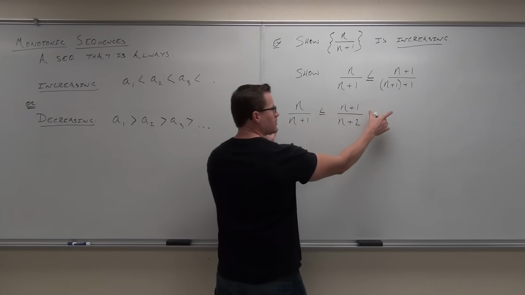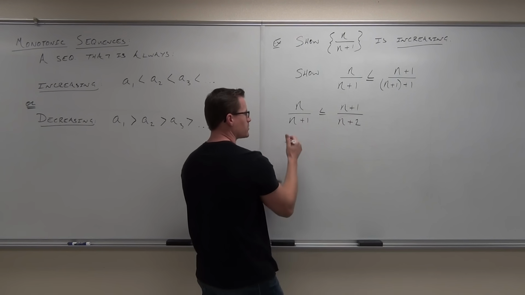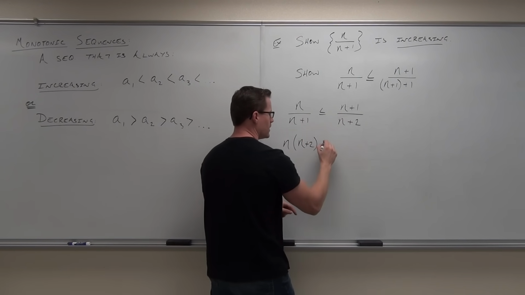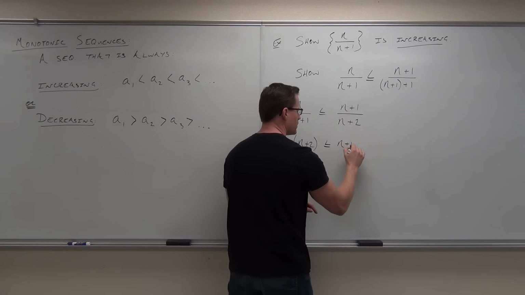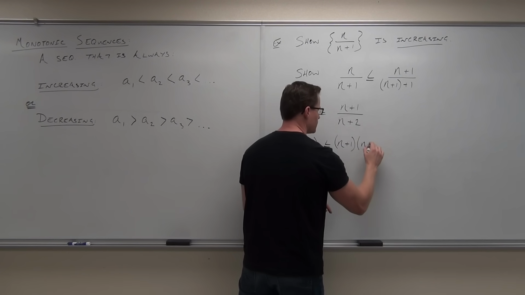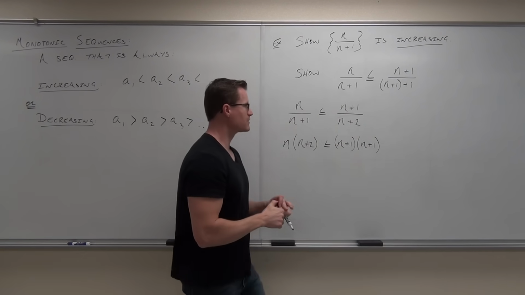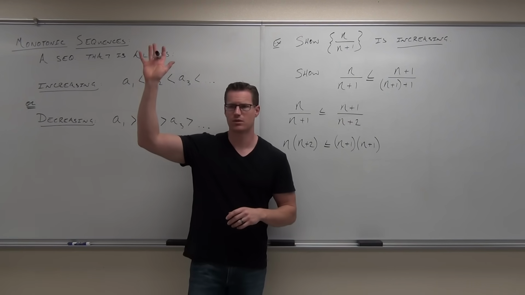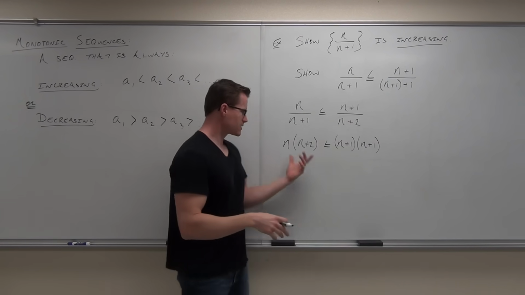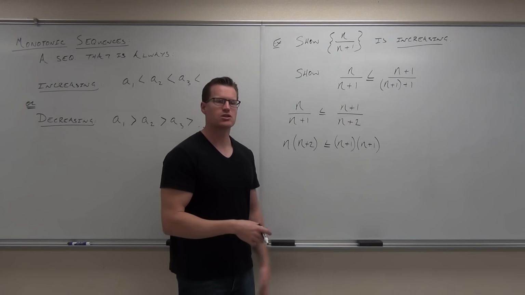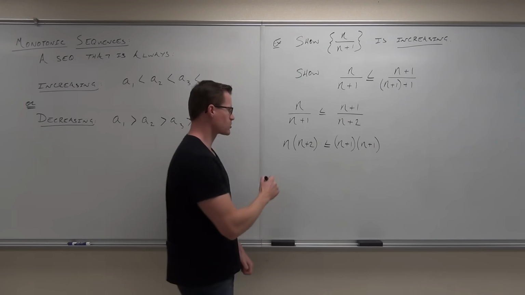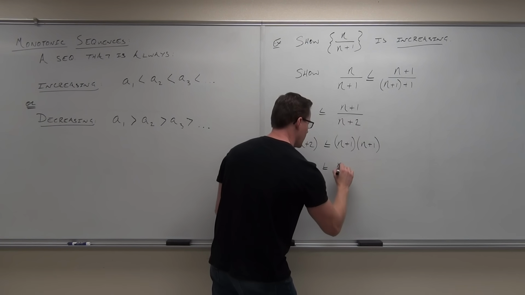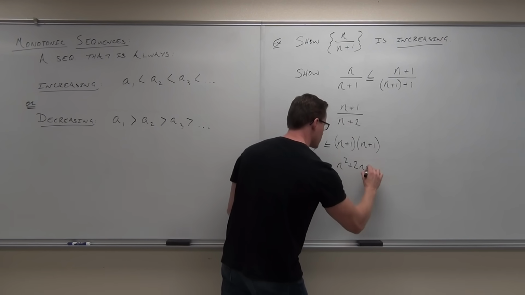So if I multiply both sides by n plus 2 and n plus 1 respectively, I get n times n plus 2 is less than or equal to n plus 1 times n plus 1. If I had multiplied by negatives, I'd have to flip my inequality. Because I'm multiplying by positives, I don't have to do that. Show of hands if you feel okay with this so far. Now, this is a little bit better, but let's go ahead and distribute and really see what's going on. If we distribute, we get n squared plus 2n, which is less than n squared plus 2n plus 1.